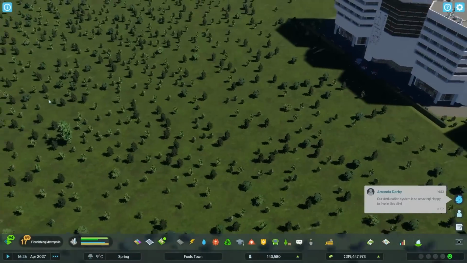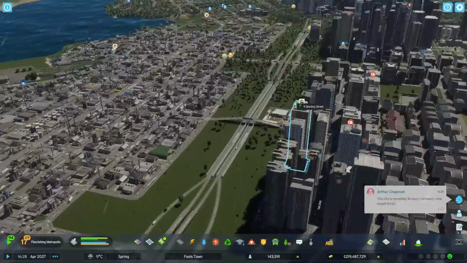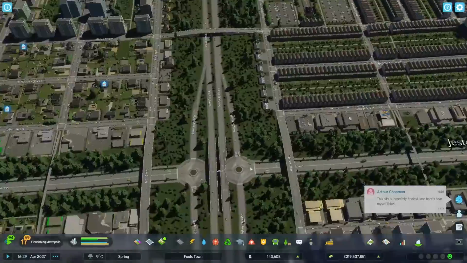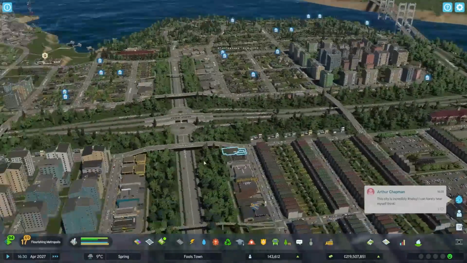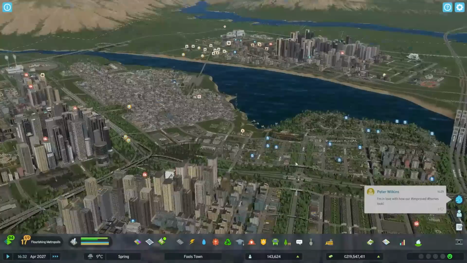So we just got to wait for all these to grow and be a lot bigger. And then you'll get this vibe over here, like all these trees dotted around. Looks really nice, doesn't it? Nice and green. I do like it.